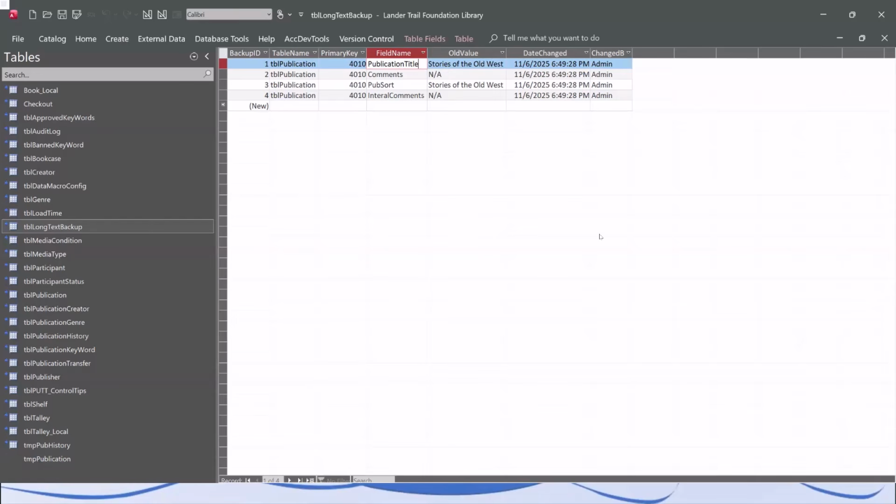So, are there any more questions before we go to the next step? Yes, and as Tom points out, that's exactly how this works. The code in the VBA generates the data macro config table on the fly. Anything else you want to look at or talk about here before I go on?